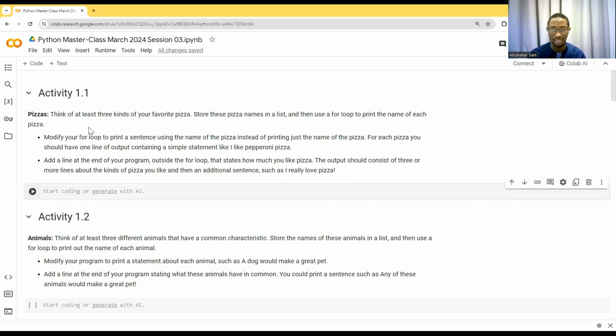So let's look at this. The activity is saying think of three different kinds of favorite pizza, and store these pizza names in a list, and then use a for loop to print the name of each pizza. Okay, so let's see, pizzas. List comes with square brackets.